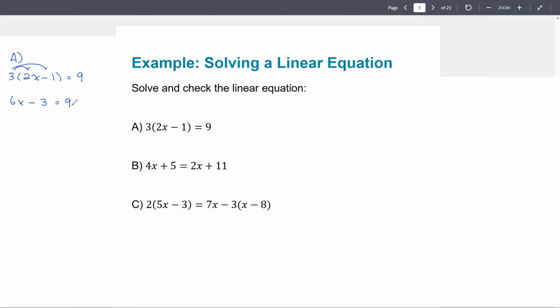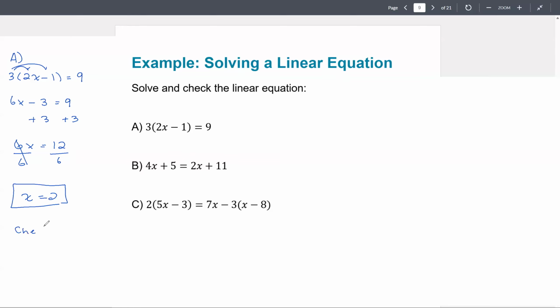So now this is something that we've seen before. If we want to figure out what x is, we first want to make sure all my constants are on one side. I've got this minus 3 here on the x term, so I'm going to add a 3 to counter it, leaving me with 6x is equal to 12. Then I divide both sides by 6 to get rid of this 6, and then we're going to have x is just equal to 2.